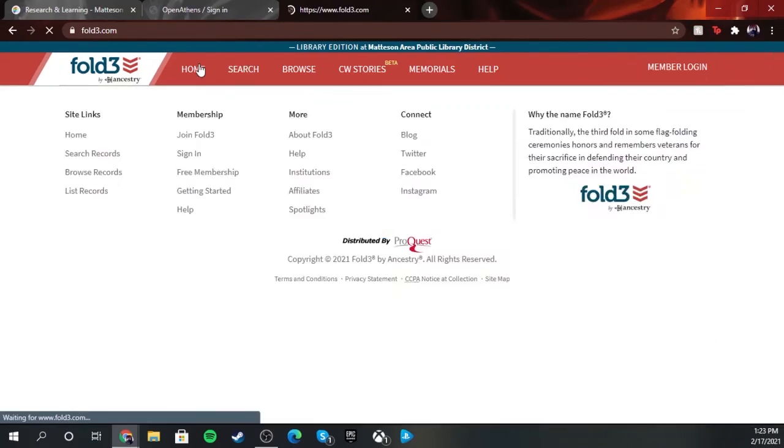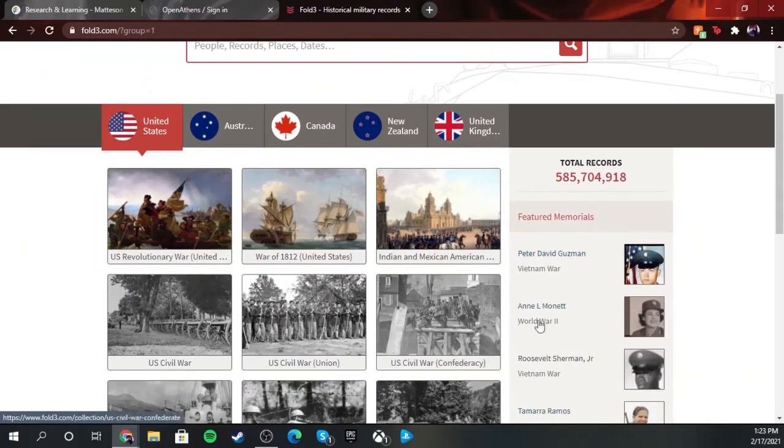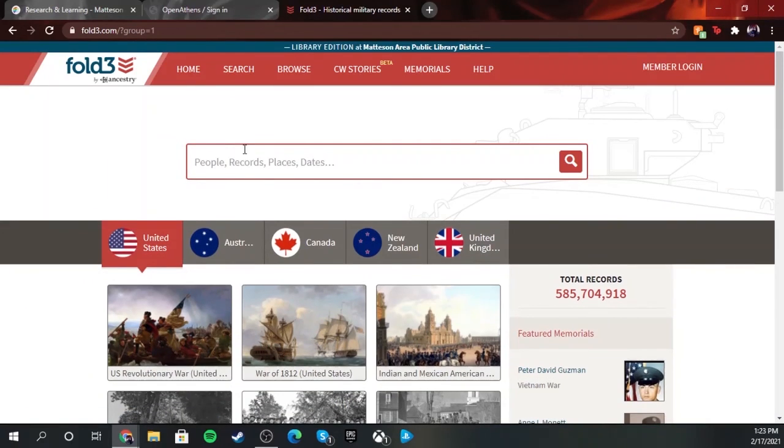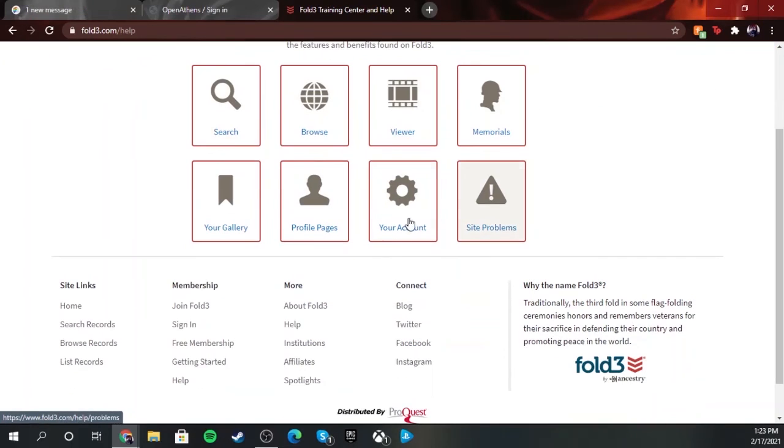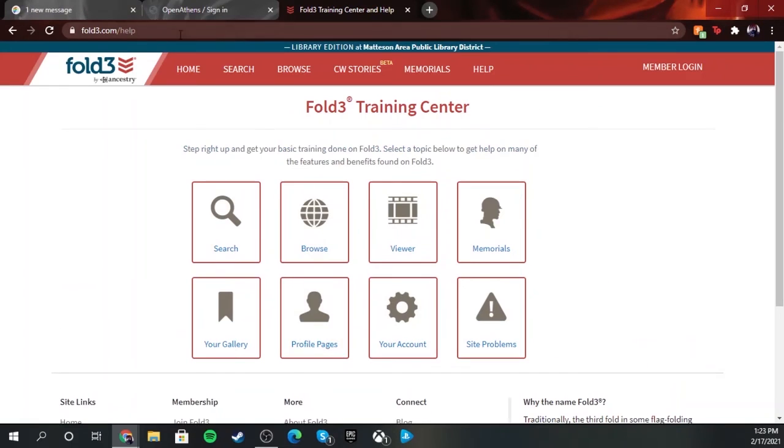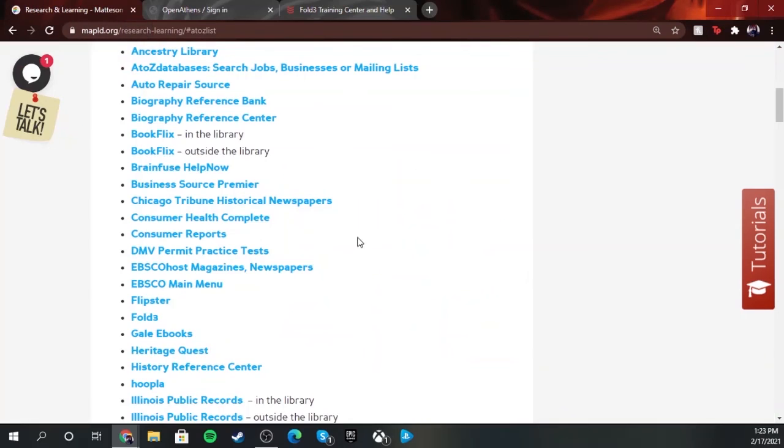You can go ahead and search people. Like I said, you don't need to know specific records if you're not sure on spellings or places. You can try to be a little bit vague and just put in information using the comma here. If you need any help, like I said, go to help, and they'll be able to give you a couple of tutorials here, or you can always contact them. But yeah, so that's basically what it is.